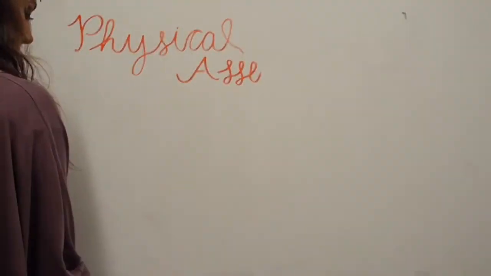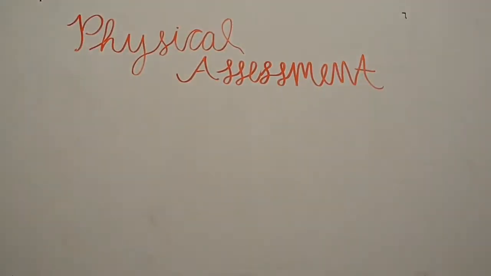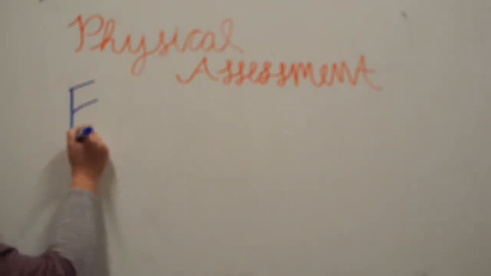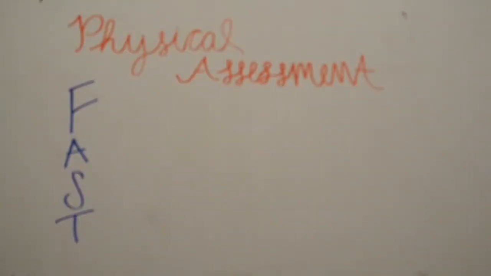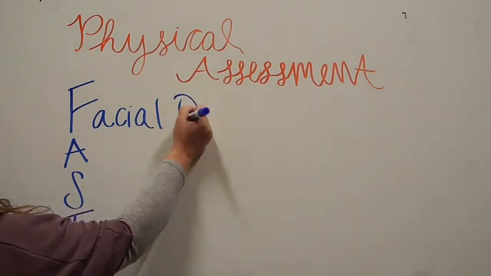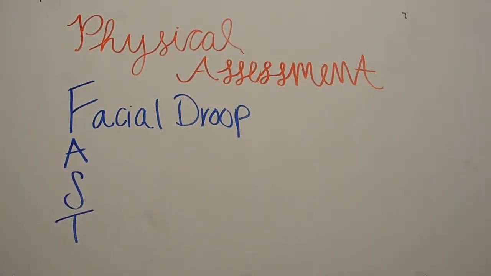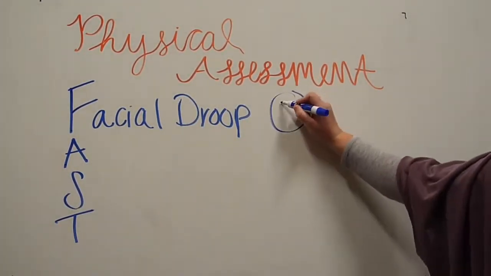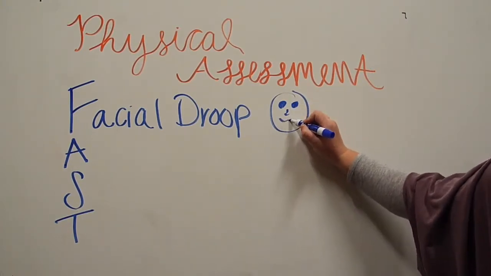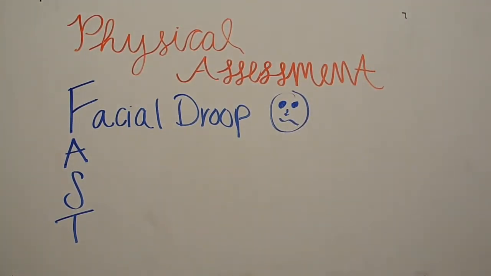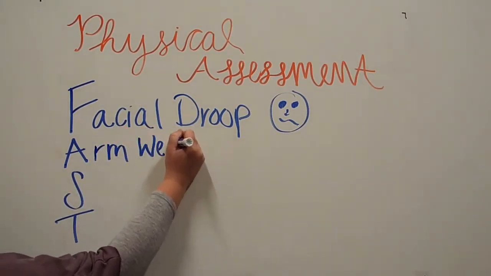Patients who have suffered from a stroke may present many different symptoms depending on which section of the brain was affected. In a non-clinical setting, the acronym FAST is used to teach people the warning signs of a stroke. The F stands for facial droop, meaning one side of the face is functional while the other appears to droop. One way to assess facial droop is to ask the victim to smile with their teeth.